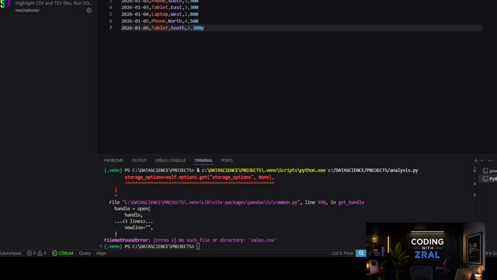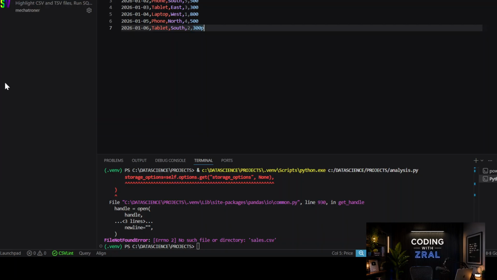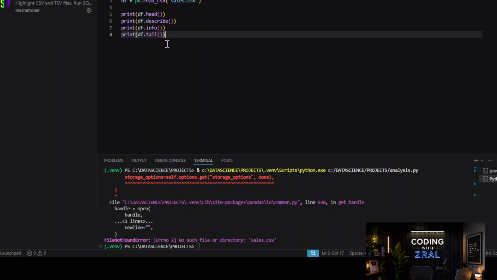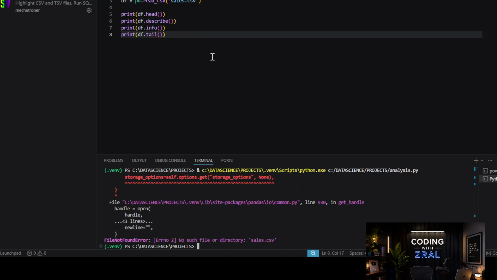Maybe what we have not done here is we have not saved. Come to analysis.py. Now this is just simple for you to read data.